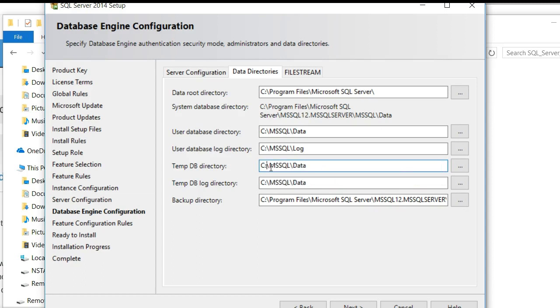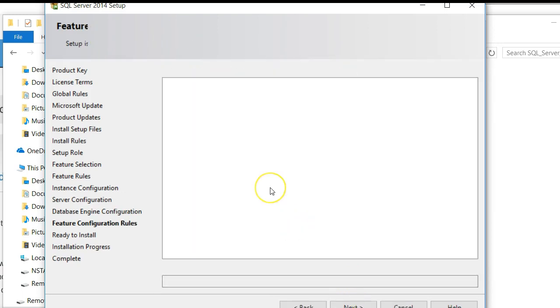Awesome. So I'll do the next one for TempDB data and TempDB log, and I'll do one more directory for backup. Here we go. Alright, so I think I'm good, so I'll go ahead and click on next.